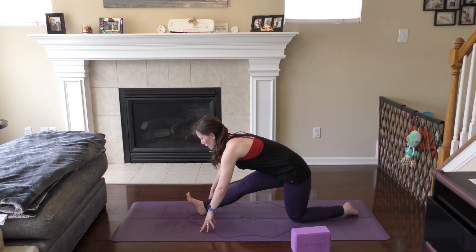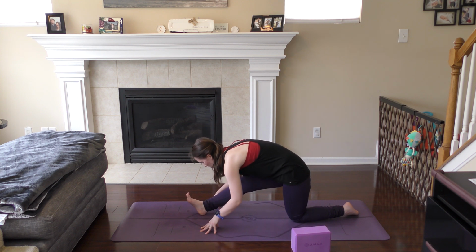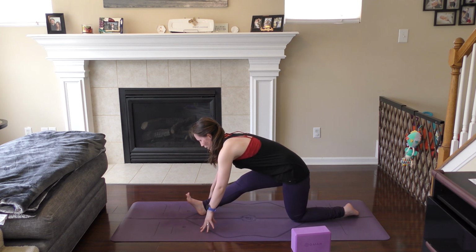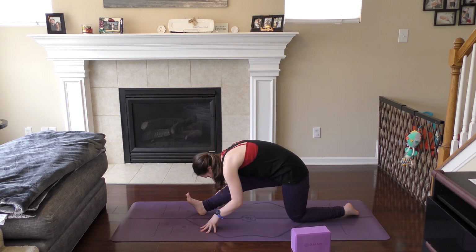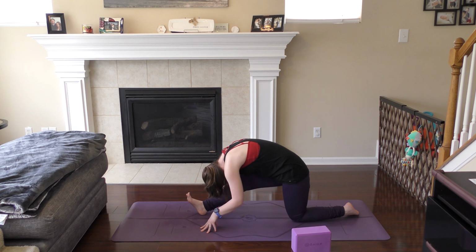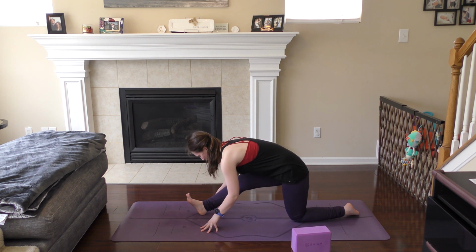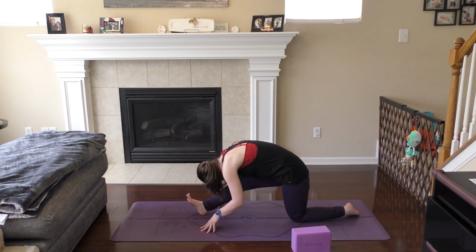Inhale, flatten your back. Exhale, round forward. Inhale, lift up, flatten your back. Exhale, round forward. One more. Inhale, lift up, flatten your back. Exhale, round forward. Hold here. Feeling the stretch in that right leg.